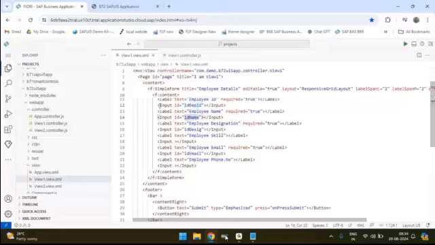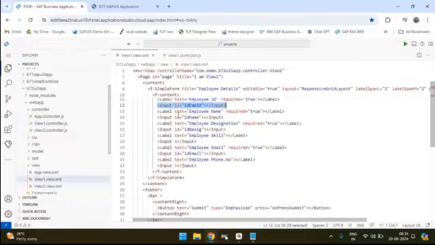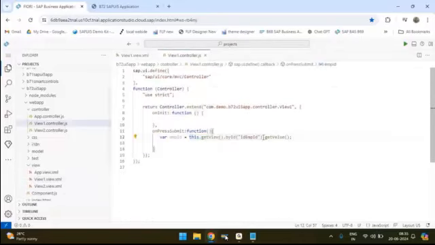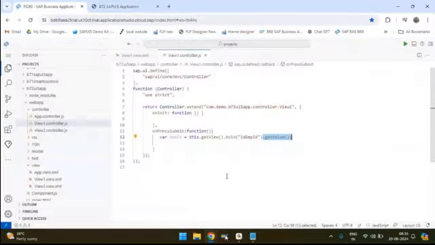This is the UI element which is having the ID EMP ID. So in simple words, this.getView().byId points to this particular input field. By pointing to this input field, we are using a getter function, and that is getValue. The getValue getter function gives the value that you entered in this input field. Now I got the employee ID that you entered in that input field.